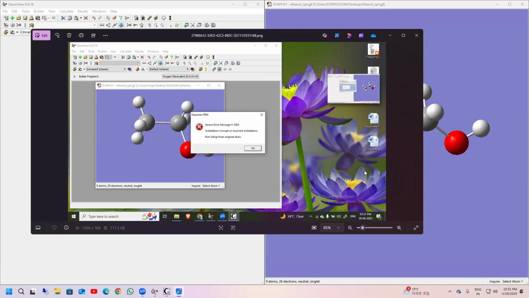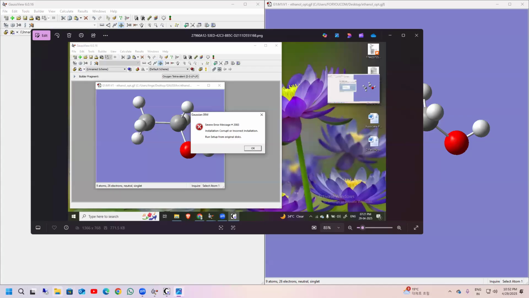So you just uninstall your software, create the proper scratch folder, and try to install the software in the C drive. Uninstall the software and go to your Program Files. There will be a folder named Gaussian. You just delete that folder. There will also be two other folders in your C drive, G09W and G16W.